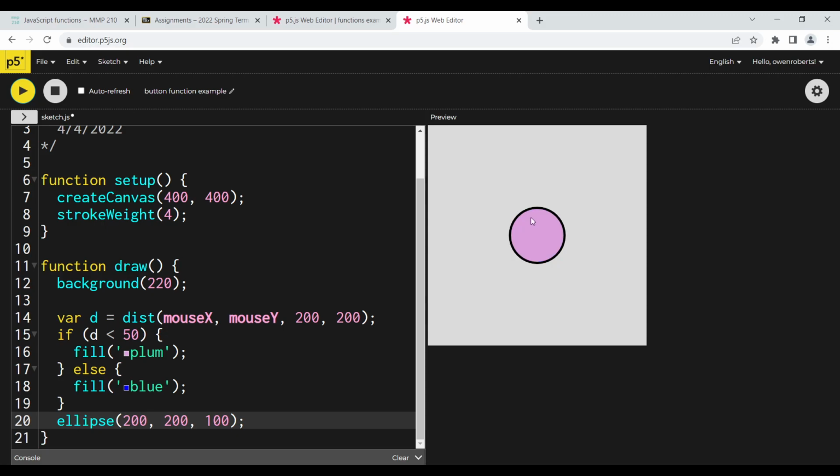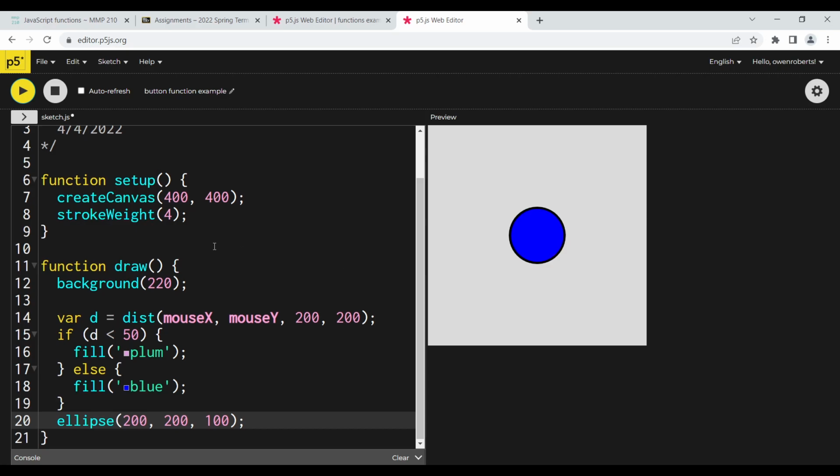And so if we want to extrapolate this into a function so we can make a lot of them, or if we want to make a lot of buttons that can behave independently, then what we need to be able to do is abstract this drawing into a function. We don't want to copy and paste this code over and over and over again if we want multiple buttons.